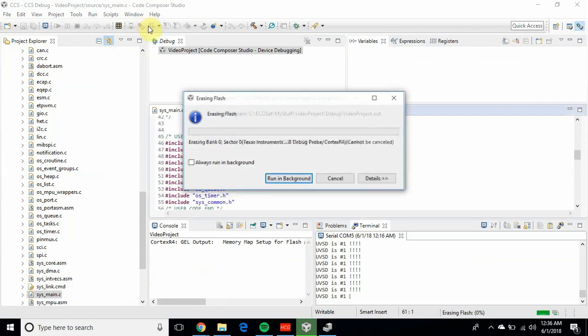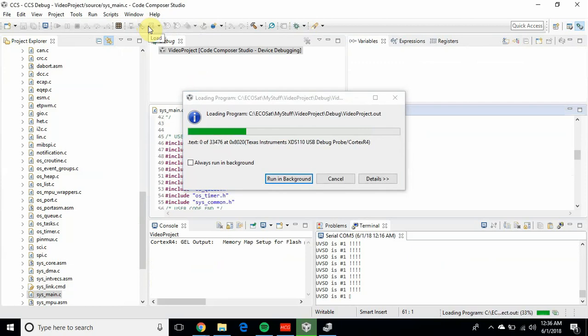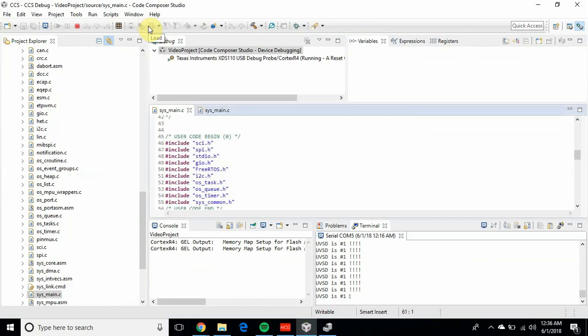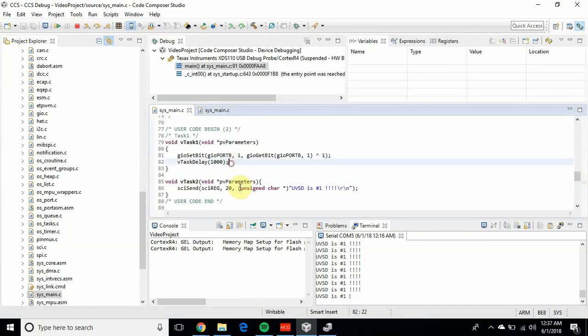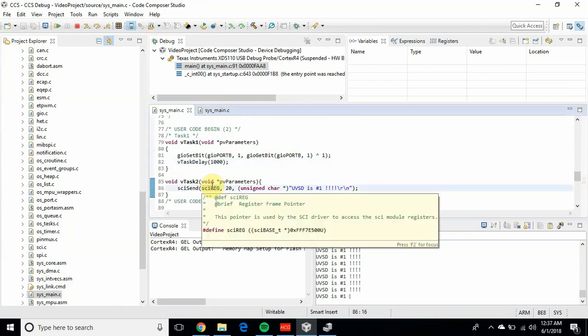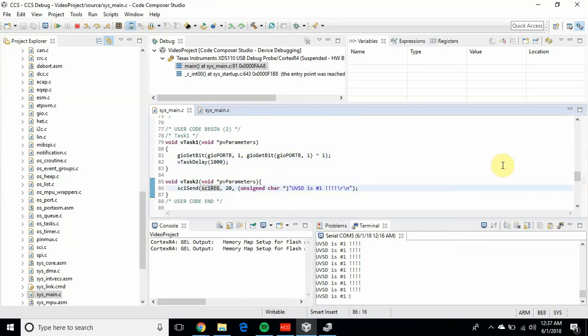Now, because I used a different task delayer, there's one thing I just thought of. If you happened to notice earlier, when I created these tasks, I put a task delay in task 1, but I didn't put it in task 2.